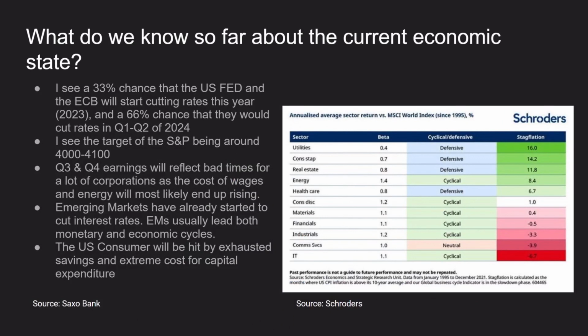So cyclical usually means that there's a cycle to it. When times are good, cyclicals do a lot better than defensives. Like when an economy is in a boom, you tend to see cyclicals do really, really well. And when the economy is going through really tough times, cyclicals do end up suffering a lot. So it's a cyclical sort of thing. And defensives have really stable returns, right?